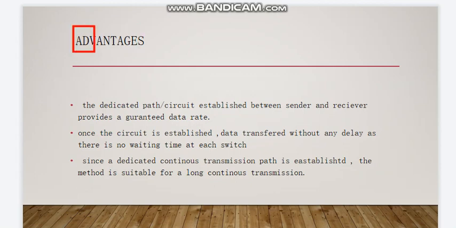Next is advantages. Number one, the dedicated path established between sender and receiver provides a guaranteed data rate. Number two, once the circuit is established, data is transferred without any delay as there is no waiting time at each switch. Number three, since a dedicated continuous transmission path is established, the method is suitable for long continuous transmission.